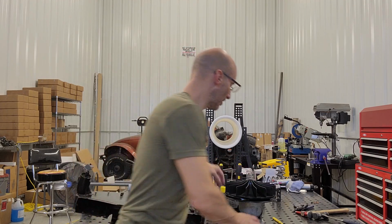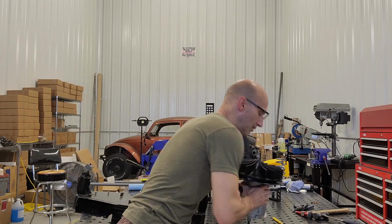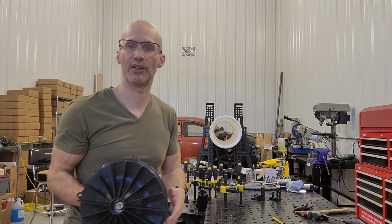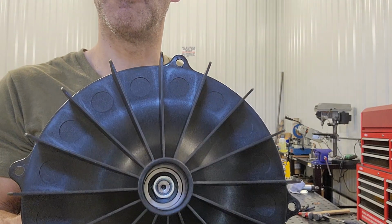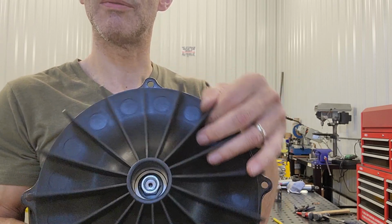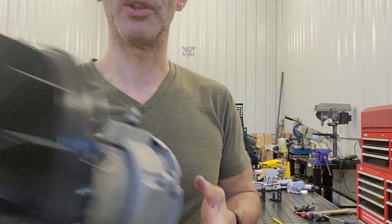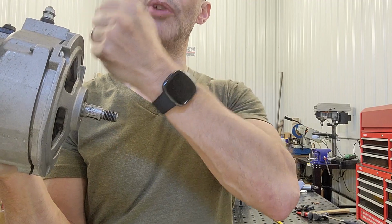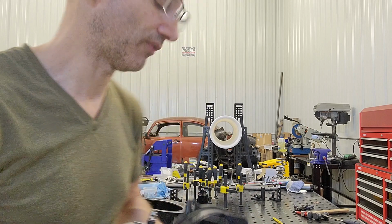Once you have that in place, you'll want to torque this once it's actually fully installed in the fan shroud. But this is what it should look like. So that washer's down, seated at the bottom. You don't want to hold on to these fan blades trying to torque it. Holding on to the fan blade, you might break them. You'll want to use your pulley on the outside, where you can put a screwdriver in there to hold it in place, and then torque it while it's actually in the fan shroud.